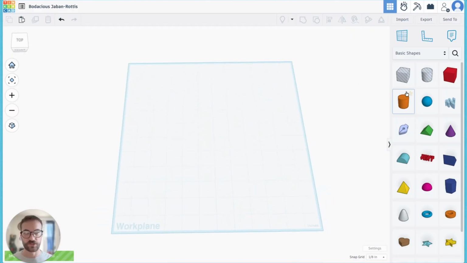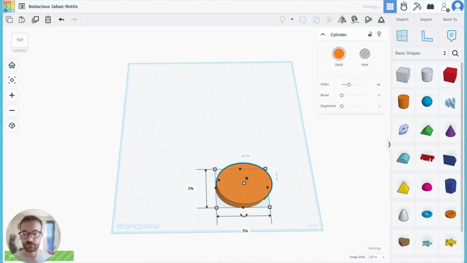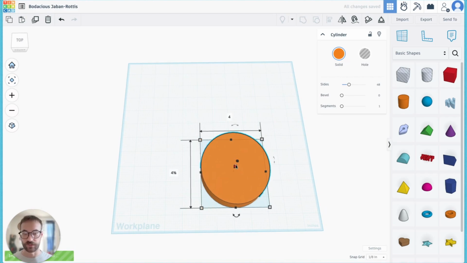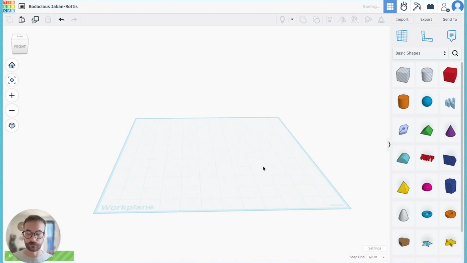You can also add shapes. We'll add a shape in the next video, but I can showcase it here while we're waiting for this file to import, by just clicking on what you want and dragging it, and then you can adjust the shape of these files very simply by grabbing the points and adjusting them.